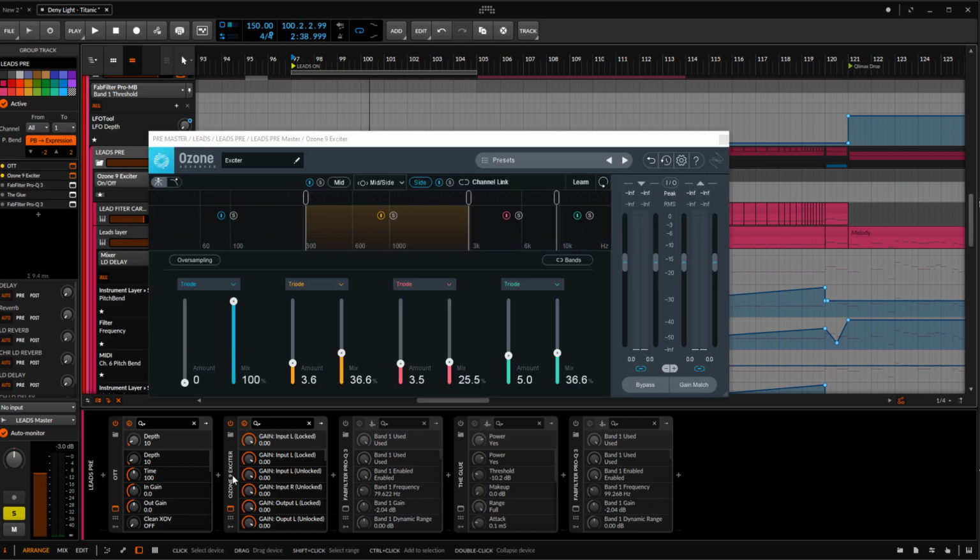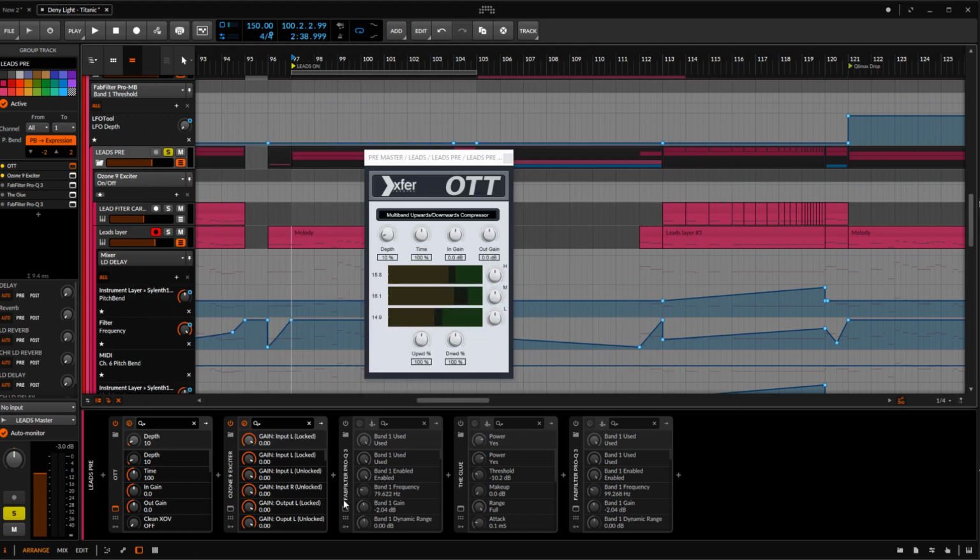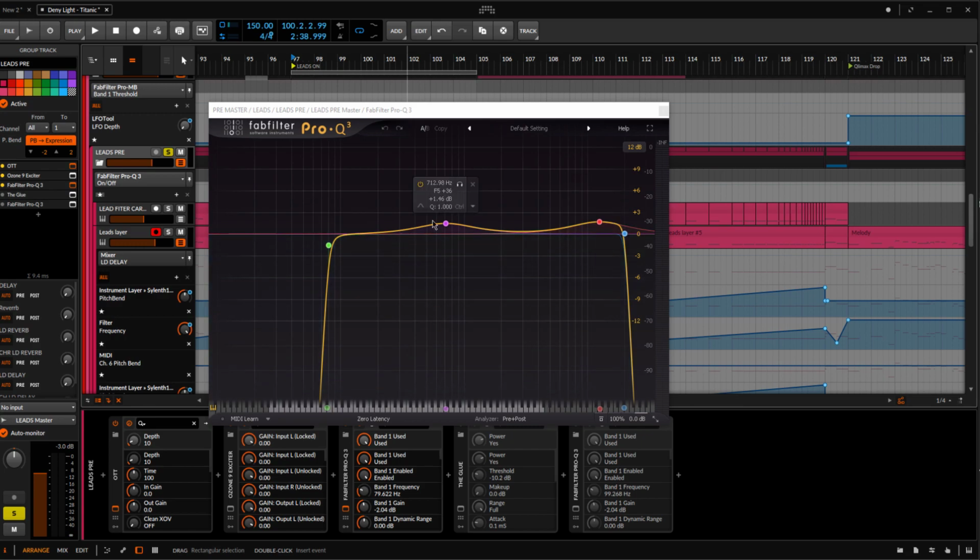Some Ozone Exciter, also nothing fancy, just play a little bit around. You can just copy the settings. Again the EQ, a little high boost and a little bit of the mids.